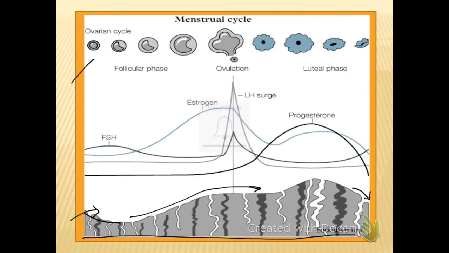At the top here we've got the ovarian cycle. So here we've got our primary follicle developing, our egg being released during ovulation, and then conversion to the corpus luteum and eventual breakdown of that corpus luteum. And then lastly, we do see the levels of each of our hormones as we go through the month and how they relate to one another.